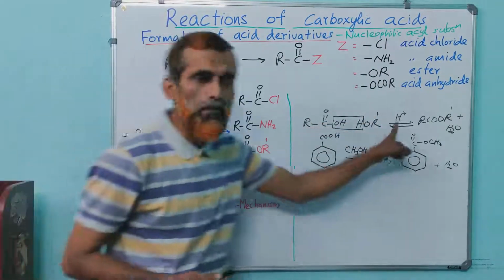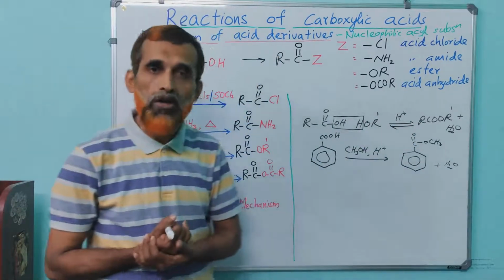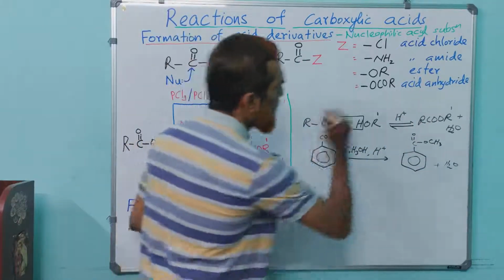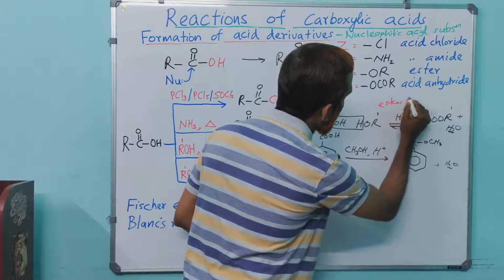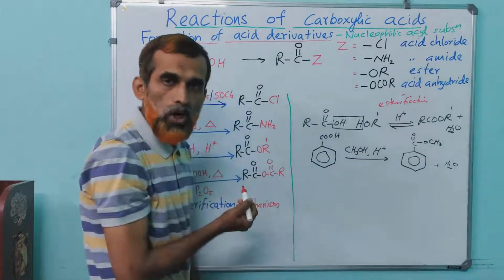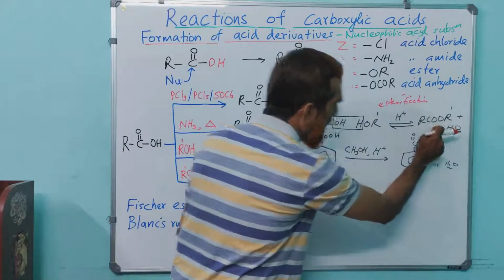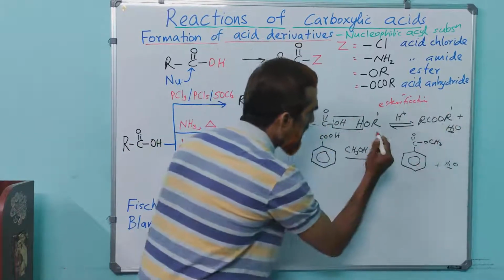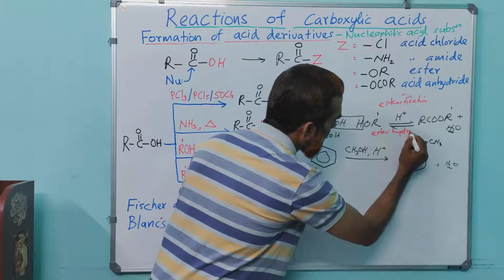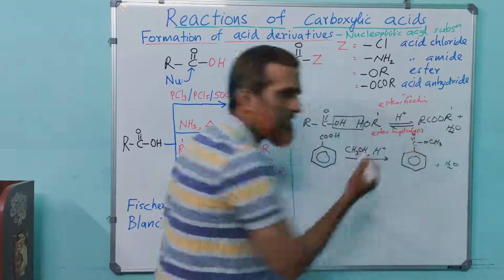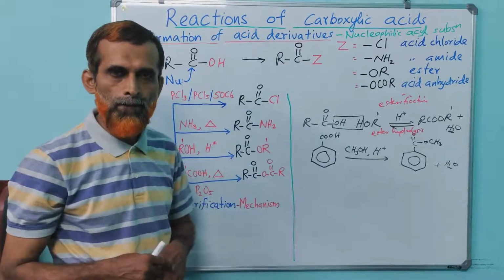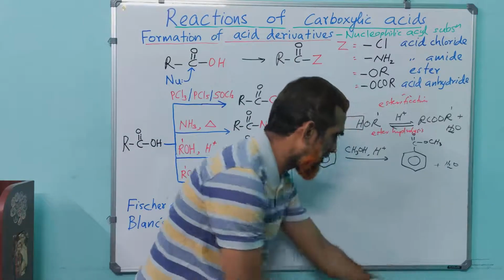The reaction is reversible because H plus can cause the reverse reaction. The forward reaction is called esterification, catalyzed by H plus. And what is the reverse reaction called? Ester is broken into acid and alcohol using water. That is known as ester hydrolysis. Interestingly, both reactions are catalyzed by the same thing, that is H plus. That's why it is highly reversible. Now we'll go to the mechanism, the Fischer mechanism.